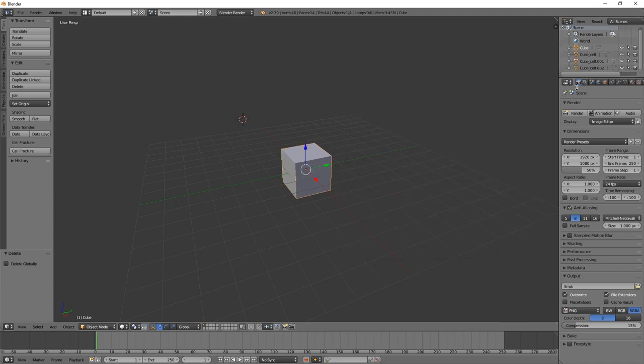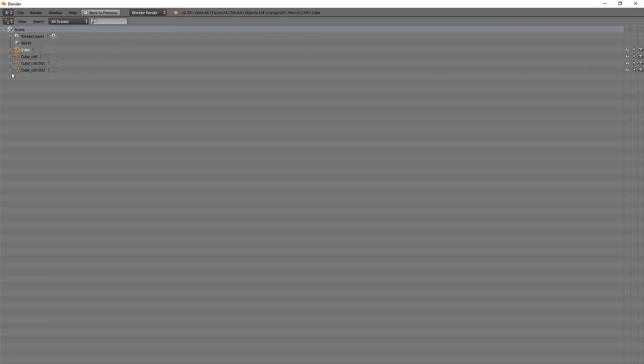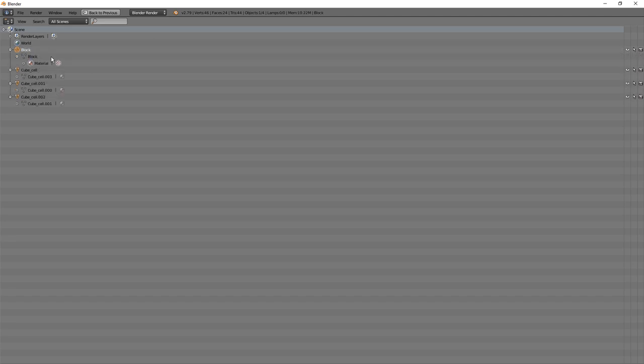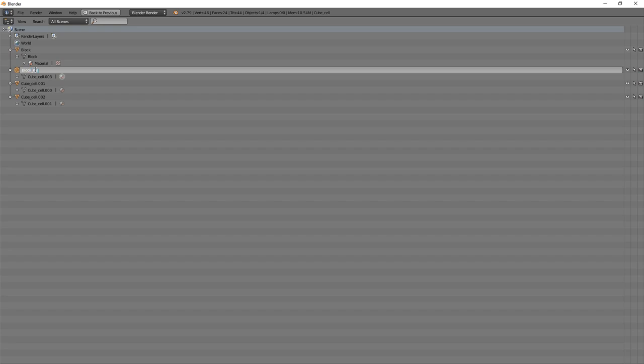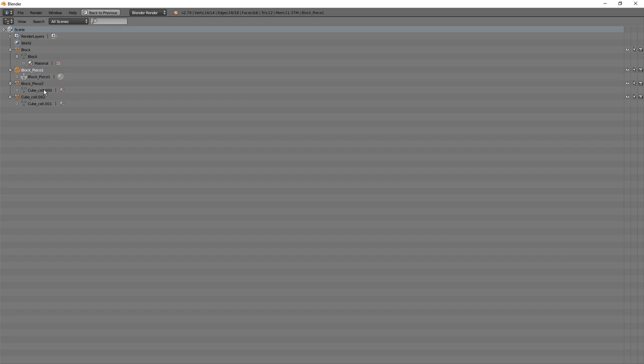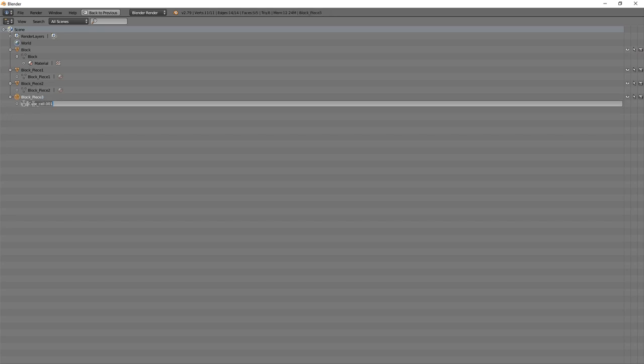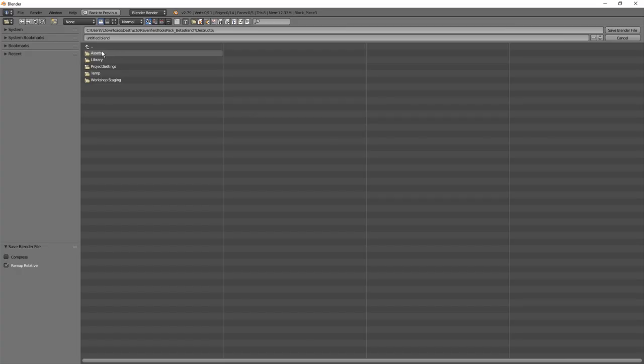And okay. So we have various objects over here. Let's rename them to all kinds of stuff. We're gonna call this block, block. This is gonna be block piece one, block piece two, and block piece three. Always rename your things. And we're gonna save this in assets and models. Let's see, do we have models? Yeah, let's just save it in models. And this model is gonna be called Destructo.